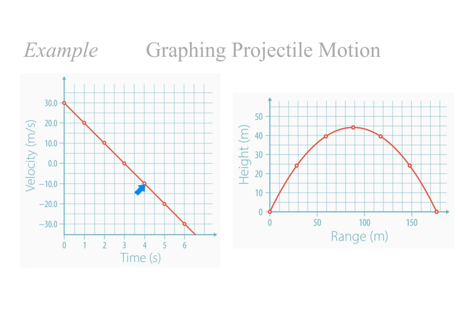After 4 seconds, you'll notice my velocity changes to negative. That's because the arrow is coming back down. 5 seconds negative, 6 seconds negative. All right, so then this compares range, which is how far it's moving horizontally, to height, how far it's moving vertically. What type of graph does this look like? This looks like a parabola. Specifically, this looks like a negative parabola. It's pointed down. Does that make sense?